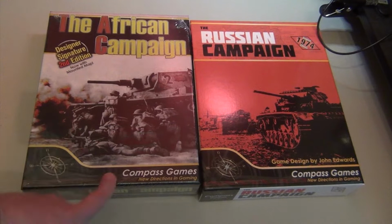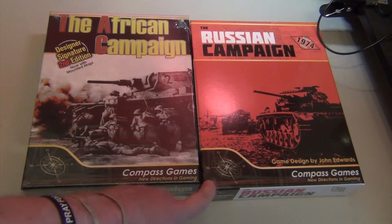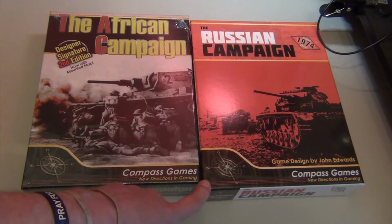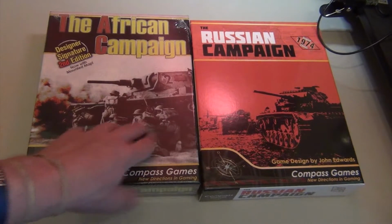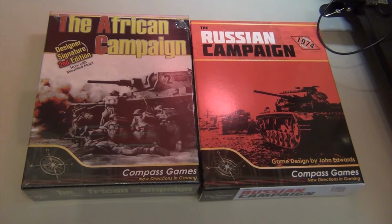So this is African Campaign by John Edwards, and I did add a game to the box, Russian Campaign. This is actually a game I played a lot as a teenager, Avalon Hill version. I'm really excited about getting this game here. But both of these are by John Edwards. Both of these are from the 70s.